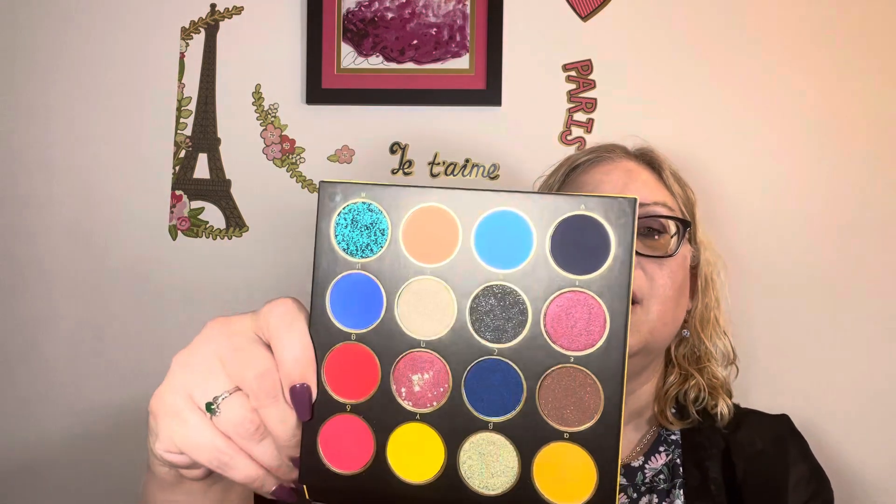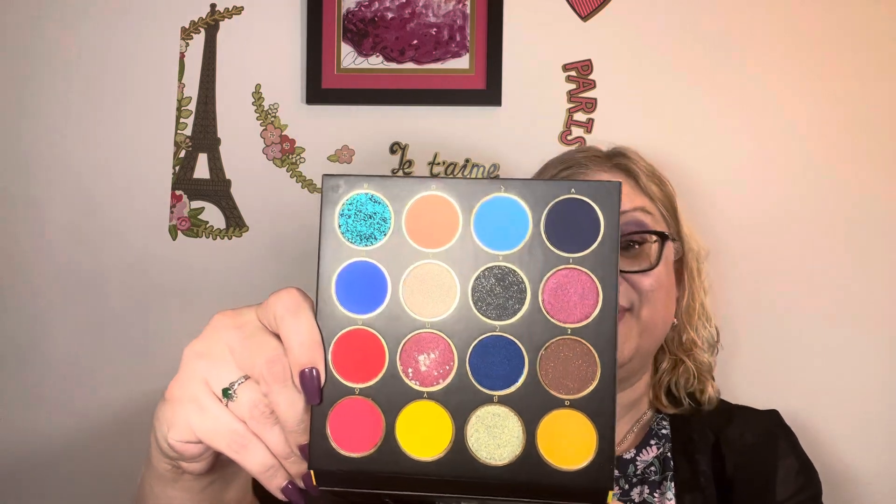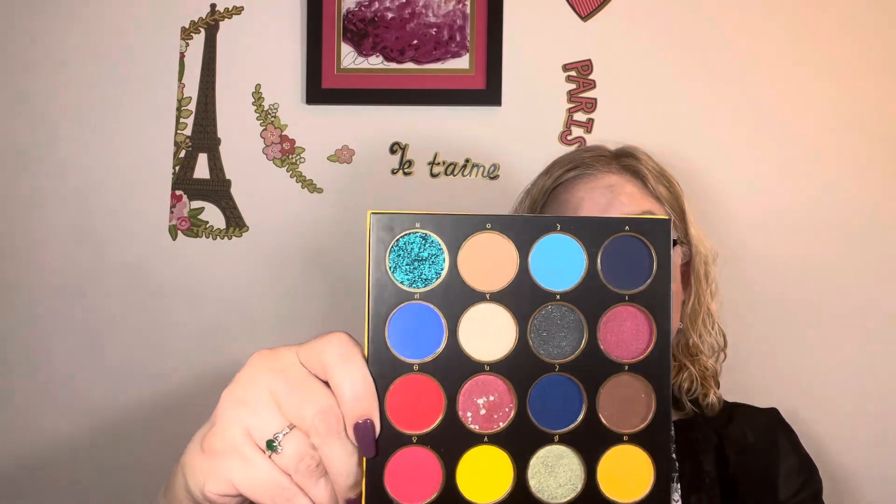Last but not least, speaking of bright colors — did we decide if it's Ditto or Dido, D-I-T-O — the Hera palette? This is stunning. It comes with a plastic protective case over it, and inside it has a color saver and a mirror. I'm going to hold it upside down so I don't blind you — look at those colors. It's so pretty; it's gorgeous. I've never swatched it or anything — it's brand new.